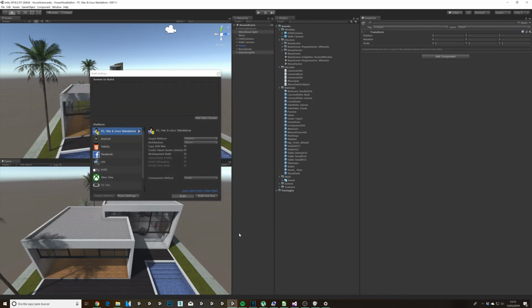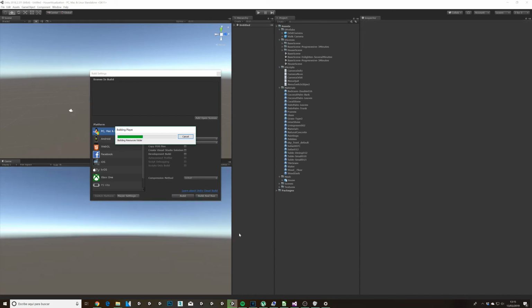Let's click on Select Folder, and this will create an exe file, an application that we can share with anyone. We can unzip it into any computer. You don't need Unity installed to see this visualization that we have created.